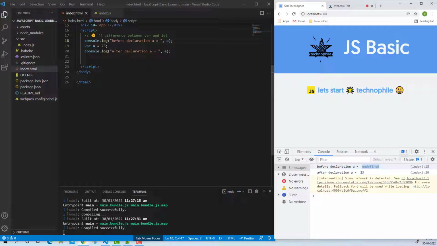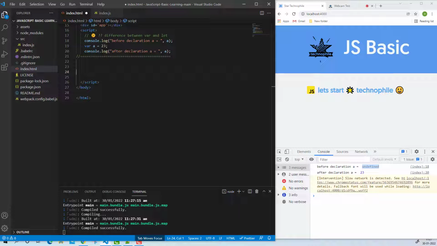This is the behavior when we use the var keyword while declaring any variable. What if I use the let keyword while declaring? Let's see, if I use let b.